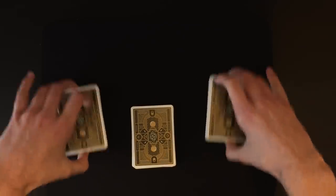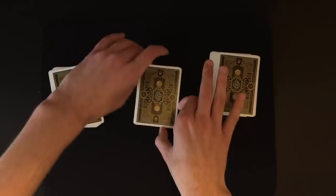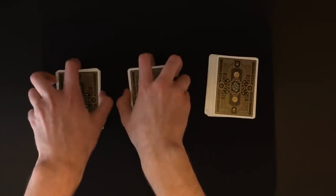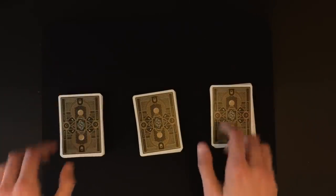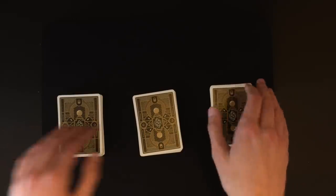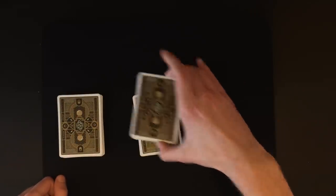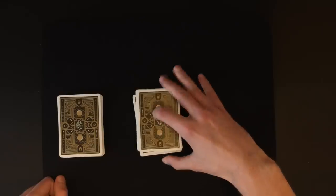Once the predictions have been placed in the middle of the piles, what you're going to do is just stack the cards up from right to left. I like to remember that this pile was on the top and this pile was on the bottom, so I'm basically just reversing that — putting the bottom pile now on top, and then all of that on top. So I'm basically just reversing what I had before.